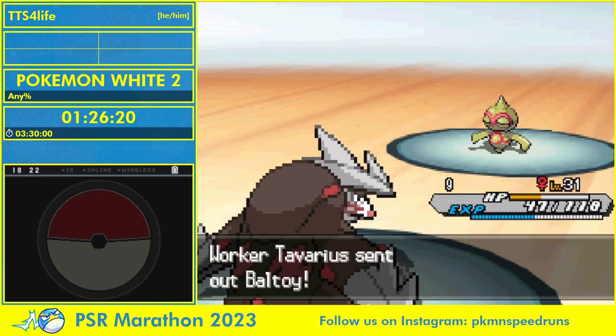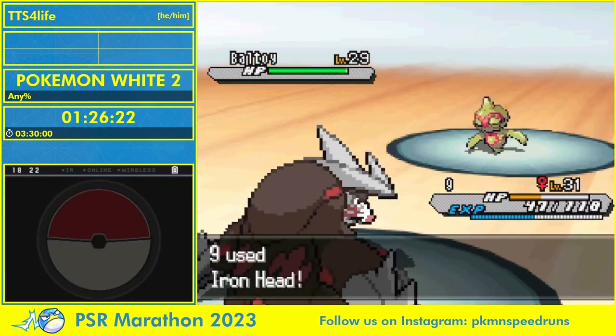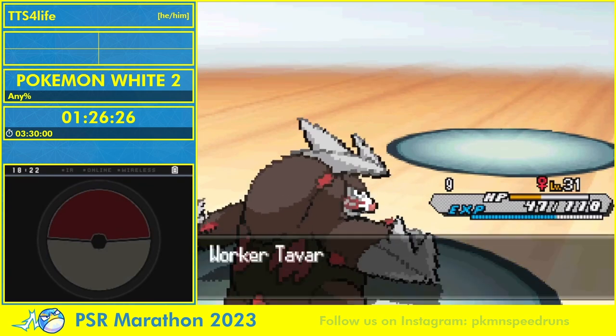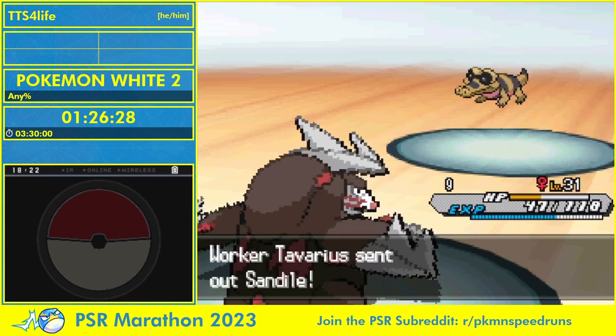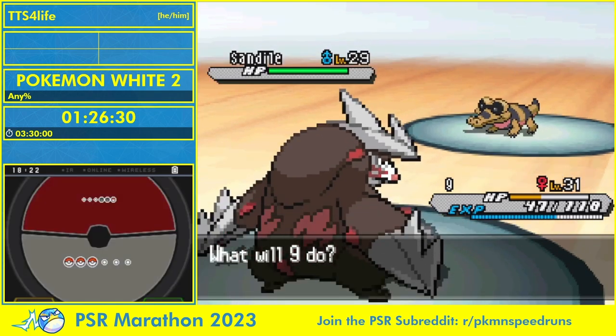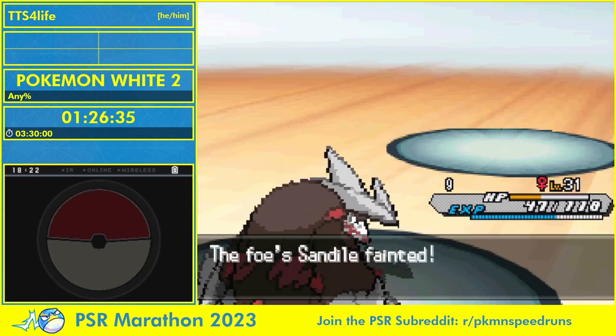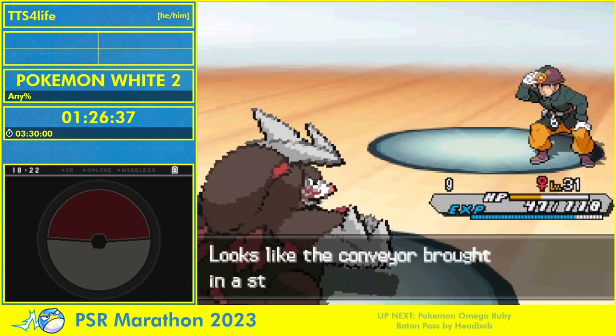This is the scuffed marathon showcase of White 2 to counteract the White 2 showcase I did at ESA Summer 2023, which you should check out on YouTube if you want to see what a good White 2 run looks like. Because that one goes a lot smoother than this one, let me tell you.